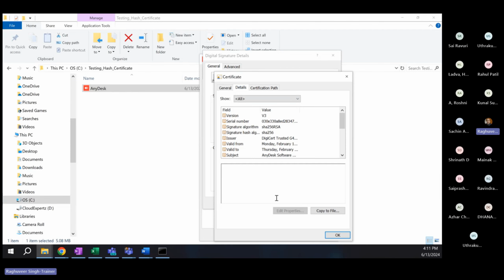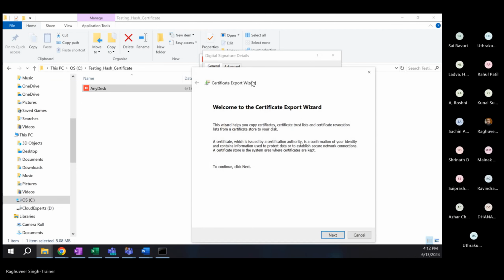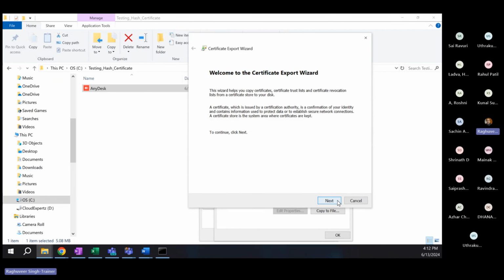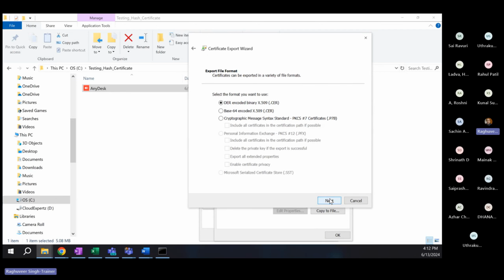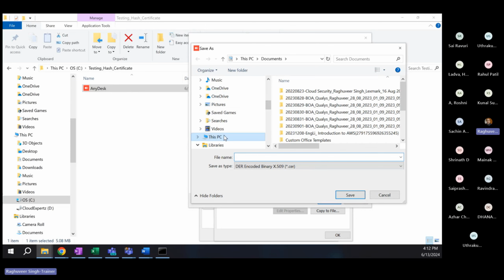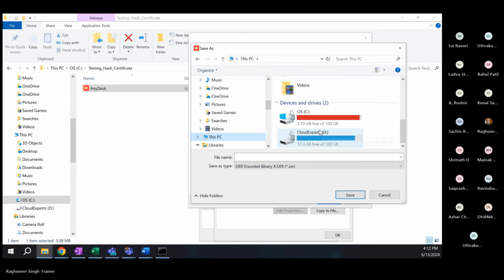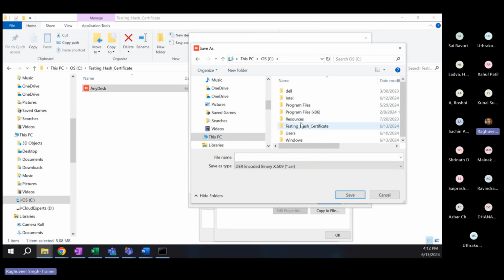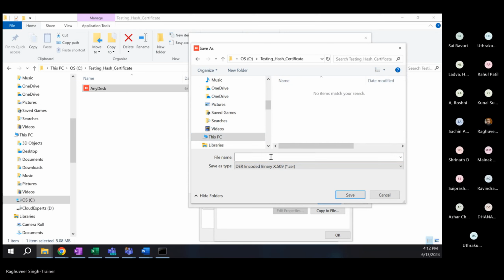Then I'll go to the details of this certificate. This is the details. I'll click on copy to file and I'll import this certificate. So I'll click on next, file name. I'll put AnyDesk1, browse it and put it in the same drive, which is C drive, testing hash.